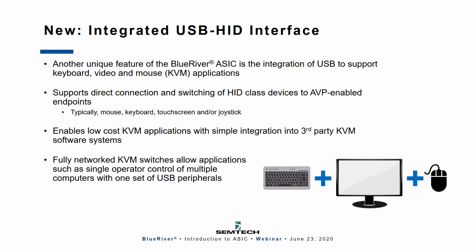We support direct connection and switching of any HID class device through any AVP-enabled endpoint. And typically, this would be a mouse, keyboard, touchscreen, or even a joystick. This really enables low-cost KVM applications with simple integration into any kind of third-party KVM software. And I'll talk about that in a lot of detail in a slide coming up. With fully networked KVM switches, this allows applications where you can have, for example, a single operator controlling multiple computers or hosts just with one set of USB peripherals.